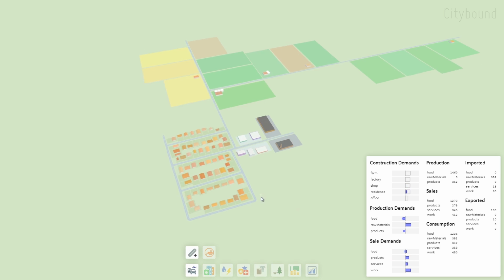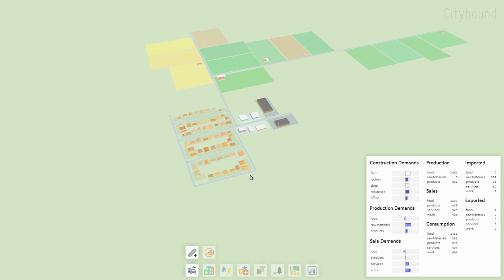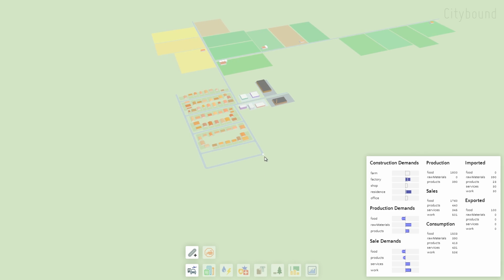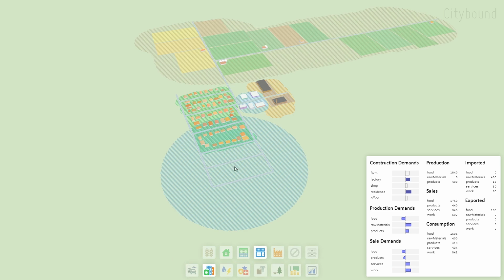So we need more residential area. And then also some shops. Which can be over here.